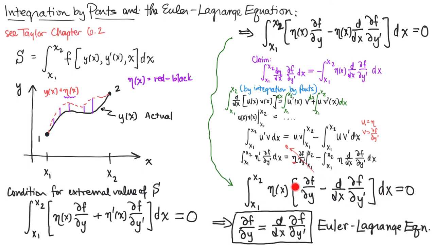this term in square brackets has to individually be zero. And that condition that the term in square brackets is zero, in other words, the first partial is equal to the derivative of the second partial, that is the so-called Euler-Lagrange equation. And in the derivation of that equation, we certainly had to use this nice feature of integration by parts in order to get there.